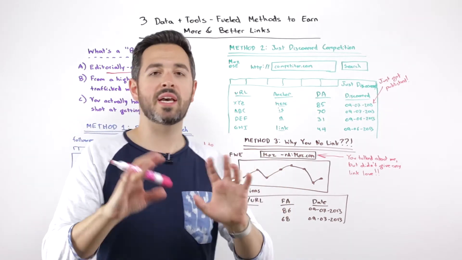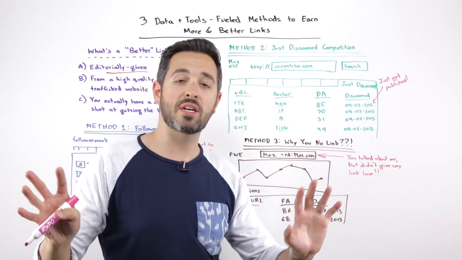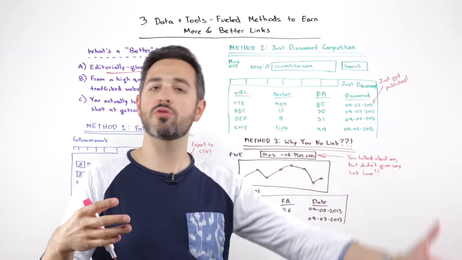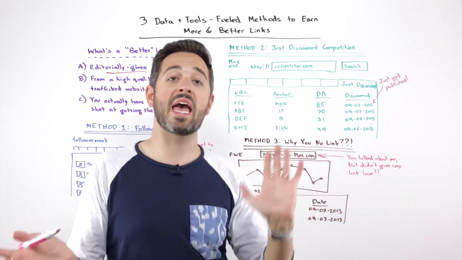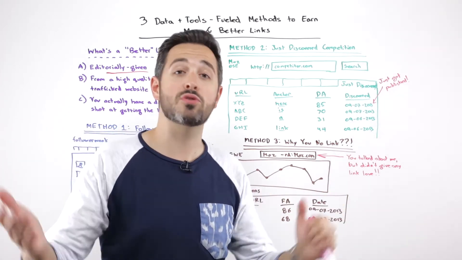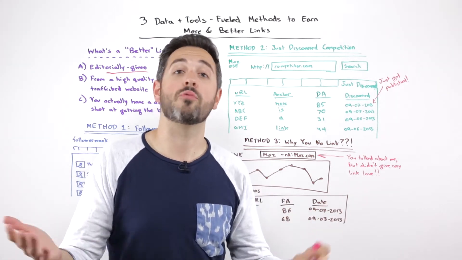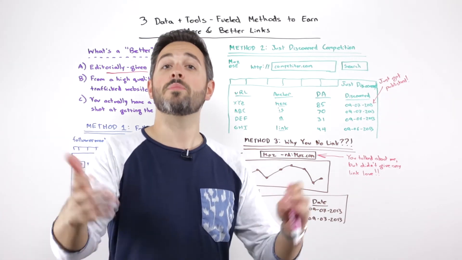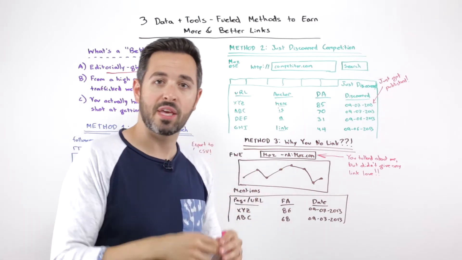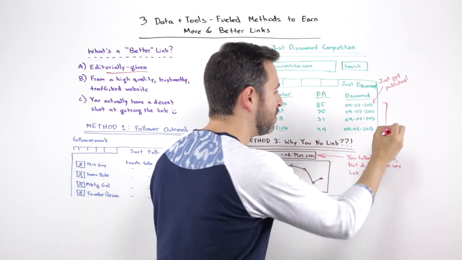You could do it through commenting and just saying something about yourself like, hey, I'm not going to link drop because I don't want to be spammy, but if you haven't already checked out Moz, we're a competitor to site XYZ, and we'd love to connect and follow up. Maybe you'd be interested in writing a story about some of the stuff that we're doing. I'd be happy to fill you in. Reach out to me at Rand at Moz, something like that. Or you could go find their email contact information if you don't want to make it public in the comments and reach out in that way.